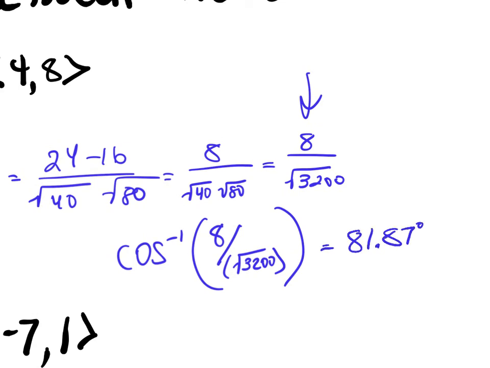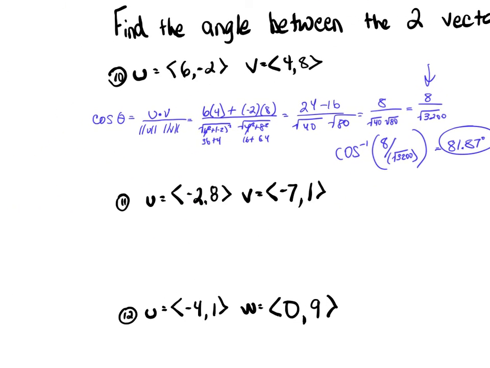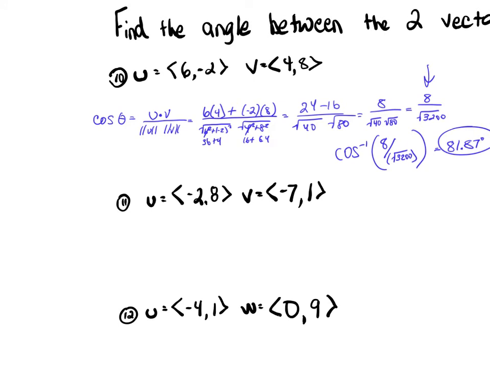81.87 degrees. If you forget to hit cosine negative 1 or second cosine, you should come out with a decimal. That should be a reminder to you that says, oh, wait a second, I'm looking for an angle measure, not what the cosine of the angle is. You should get a larger number than 0.32 something. That makes sense. Practice putting this in your calculator so you guys don't have questions tomorrow. We can't leave it as 8 over 6. No. You're finding the measure of the angle.